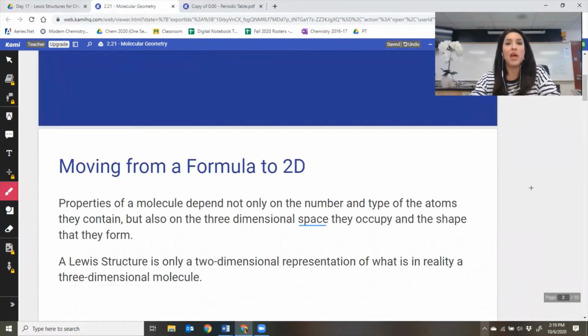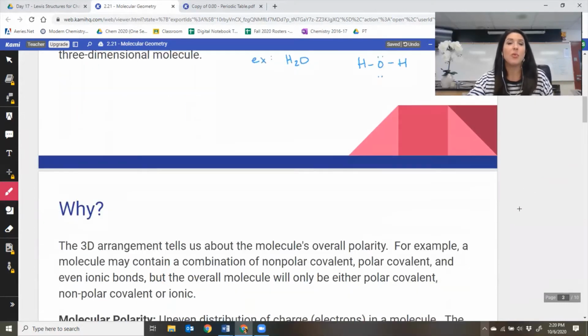So remember that, we move from, for example, a chemical formula H2O, we move to a Lewis structure of H2O, and that allows us to go from kind of like 1 to 2 dimensions, but this water is not flat. What does this actually look like in three-dimensional space? How is this molecule put together? So we're going to start to use Lewis structures to allow us to predict what's going to happen in 3 dimensions with each molecule. So why is this important?